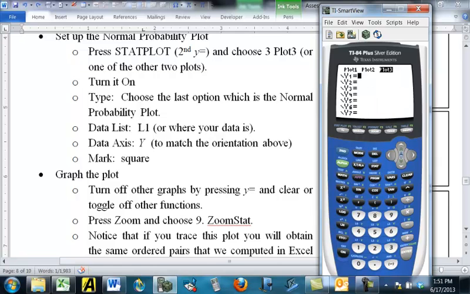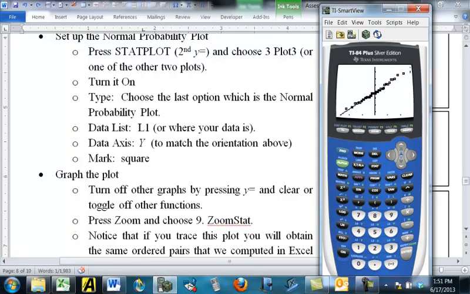Now, what is the equation that we want? Well, it's S, which we can get by going to variables, number 5, statistics, and it's S sub x, which is number 3, times x plus, and we want x bar here, and so we go to variables, and we go to number 5, and it's x bar here. It's really y bar, but we did one variable statistics. It's going to store it as x bar. And so that should be the line that we want.